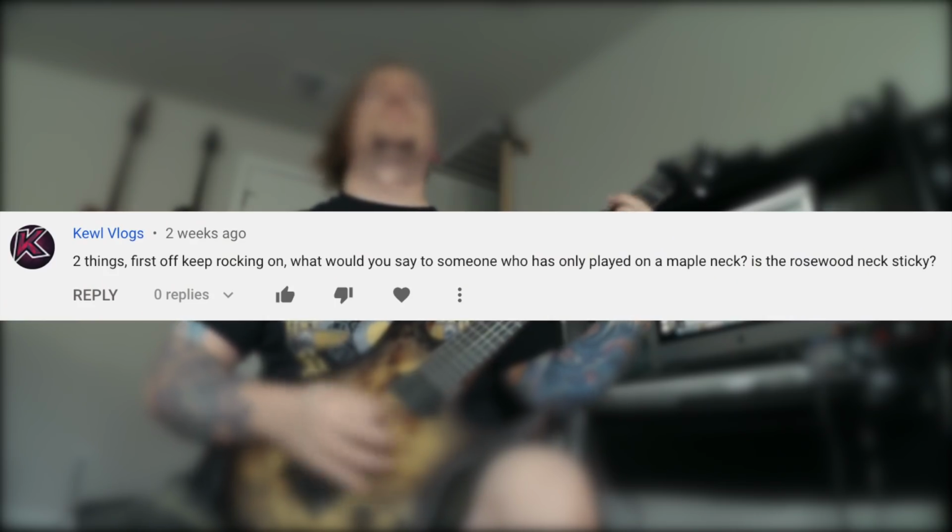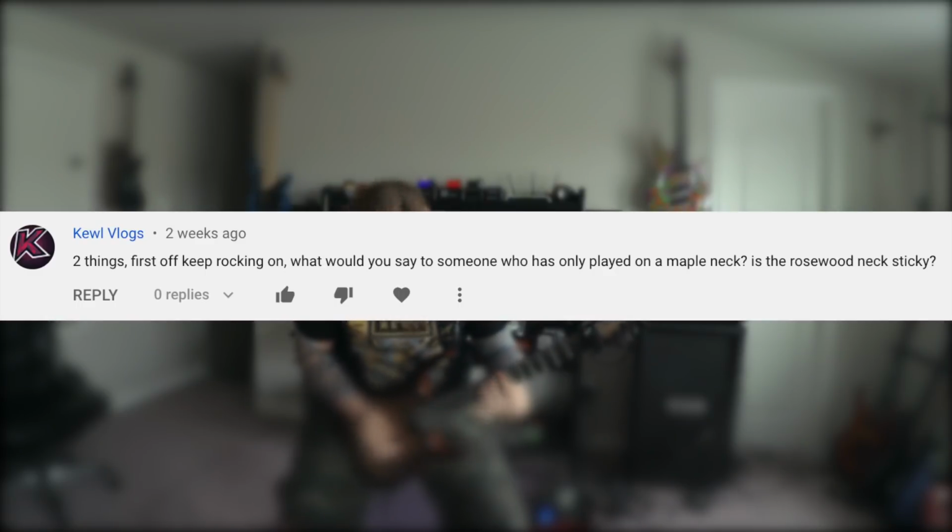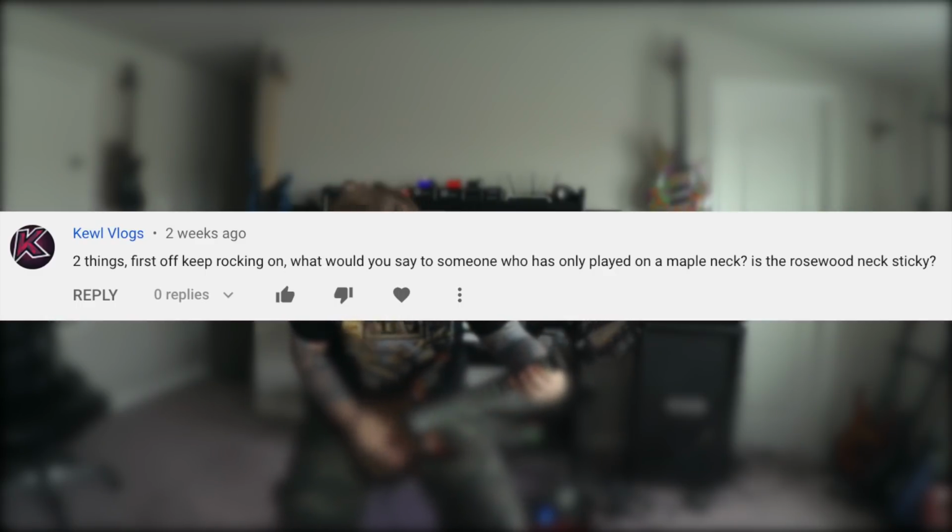Two things. First off, keep rocking on. What would you say to someone who has only played on a maple neck? Is the rosewood neck sticky?